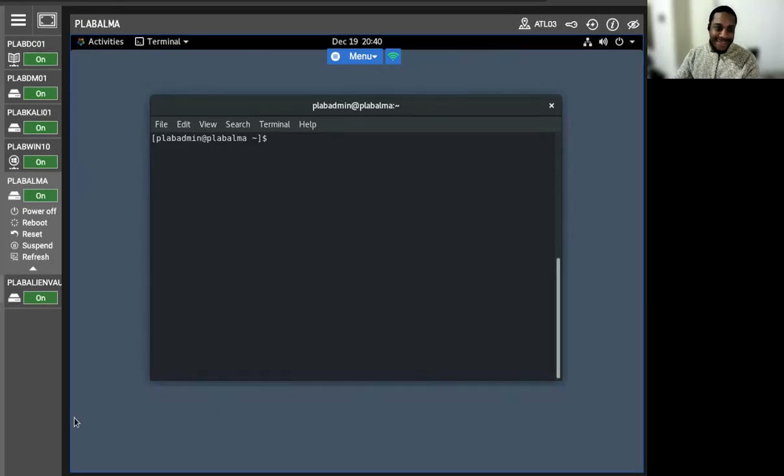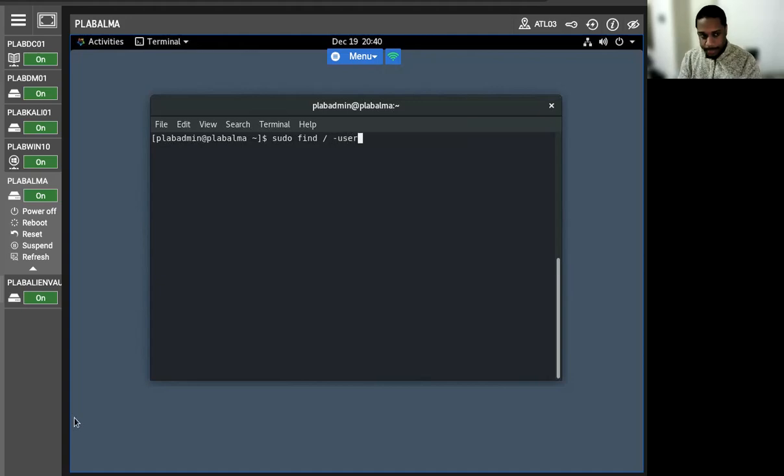Now I'm just going to look for a specific type of file for a particular user. So I'm going to find the text files for the root user. So I'm going to do, let's see, mix this out.